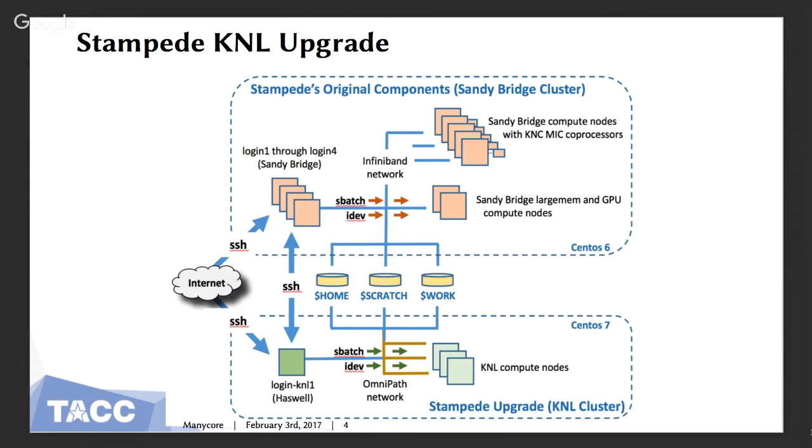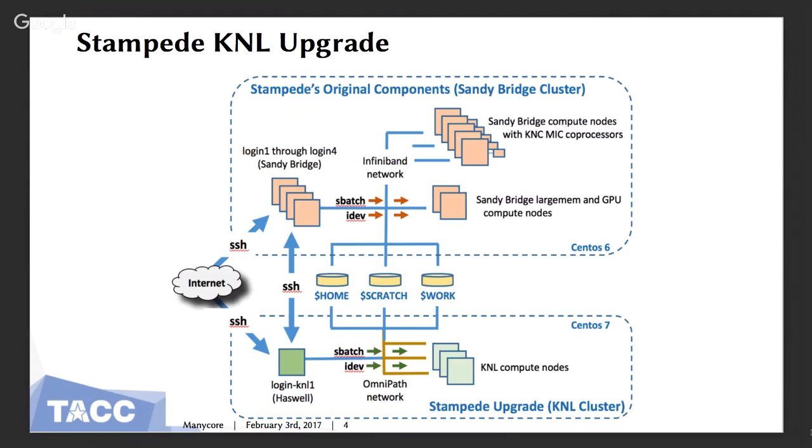So at the bottom here is the KNL upgrade. When you log in, that'll put you on, there's only a single login node, login-KNL1. Then from there, you can either SBatch or IDEV to the KNL compute nodes. The biggest wrinkle here, which might confuse or trip some people up initially, is that the login node is actually a Haswell, whereas the compute nodes are KNLs. And if you recall, I said some of the instruction sets aren't compatible with each other. The reason that the login node is a Haswell is because Haswells are much more multi-purpose. They can handle a wider variety of workloads, whereas the KNL compute nodes are really specialized for parallel types of operations.